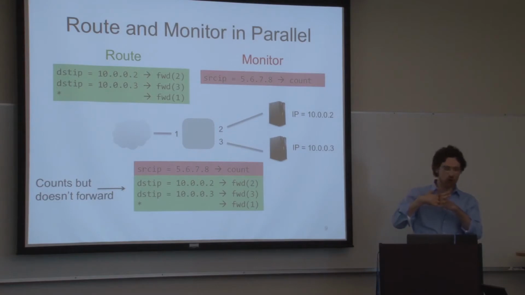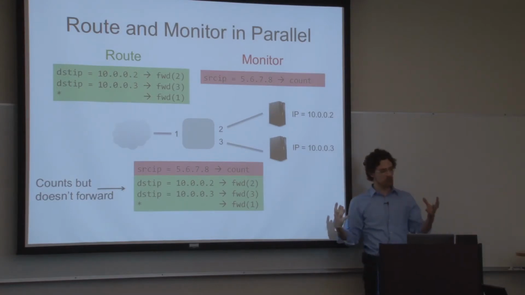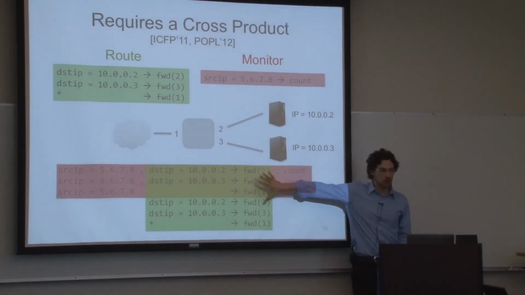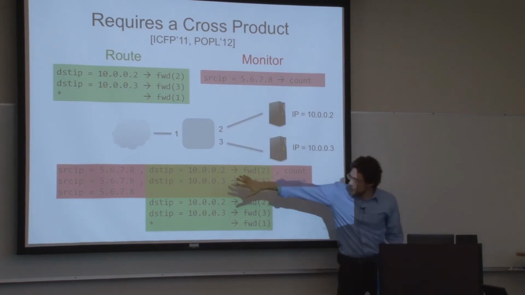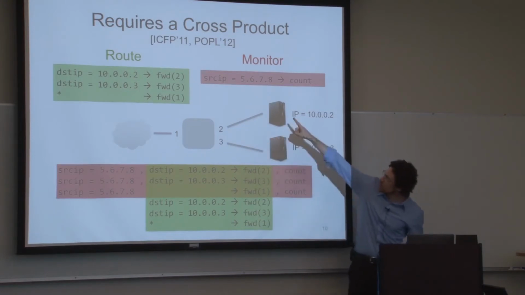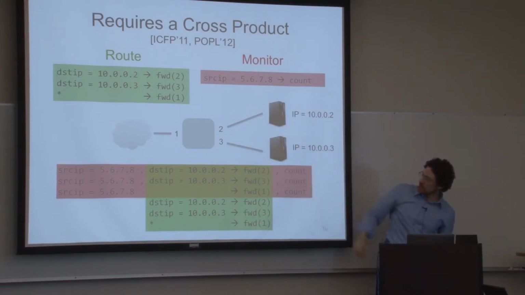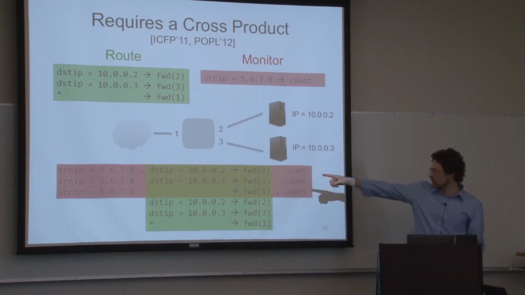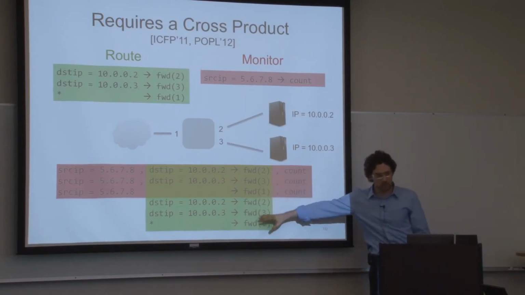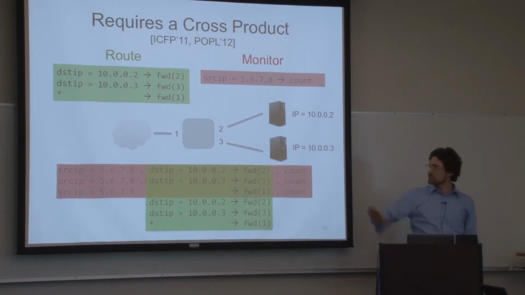There's actually this logical intertwining of the two policies when specified in this low-level way. When you turn them into a correct OpenFlow policy, you're going to end up having a cross product of the rules, where you essentially have one entry for every entry in the first policy that includes the source IP match and the count action. And then for the non-source IP, we're going to repeat each of those entries once again. And this is old work from our group. You can take a look at the papers. They're really neat.